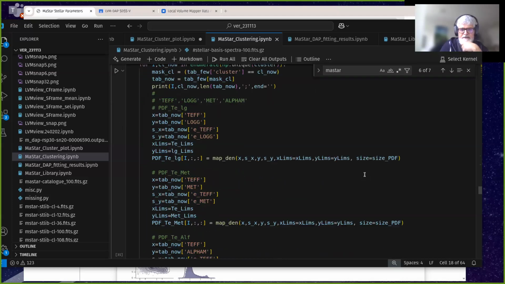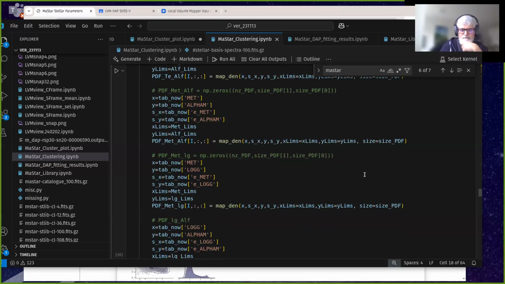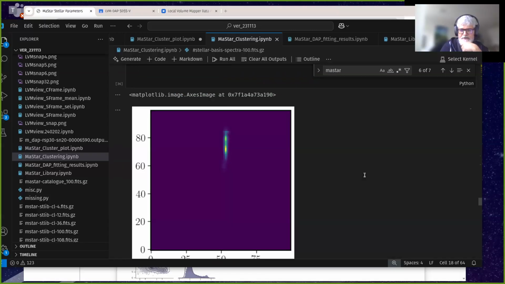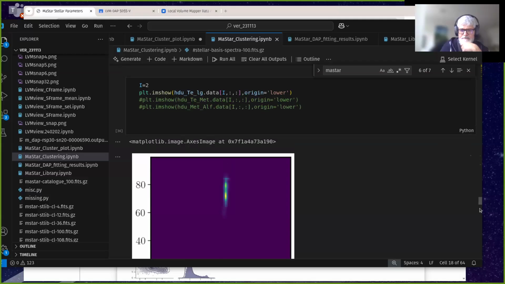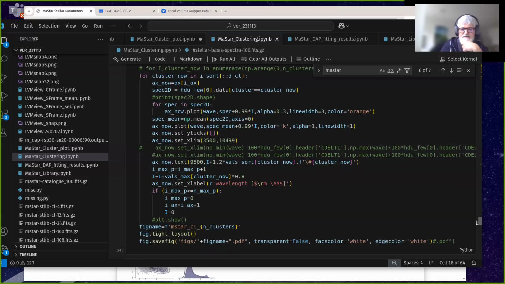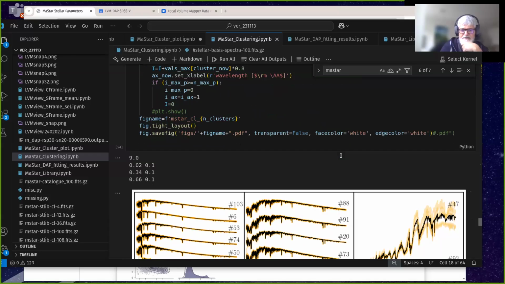Then what we do, let's see if it's shown here. Okay, it should be somewhere. Well, these are tests, and here is the clustering.